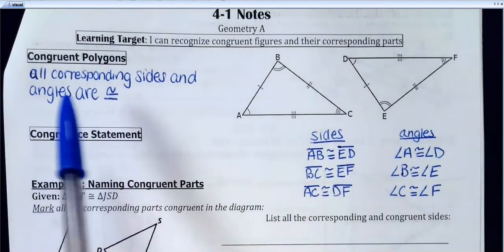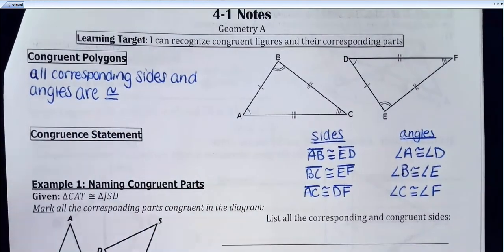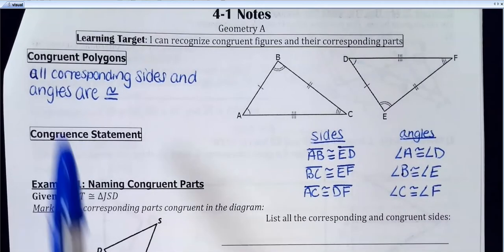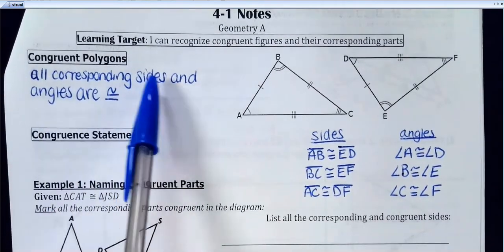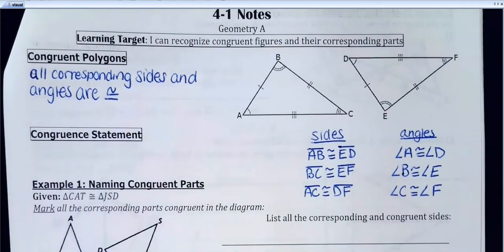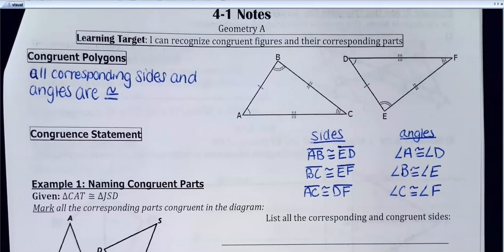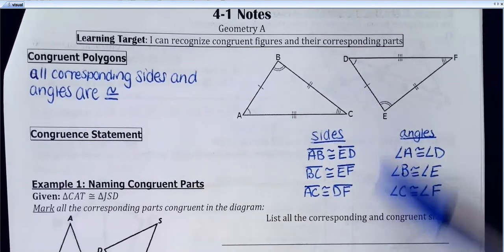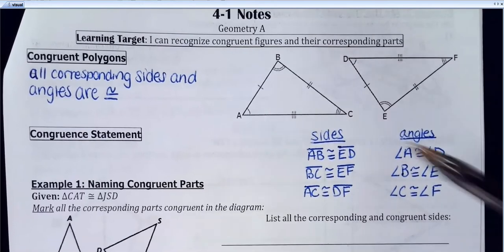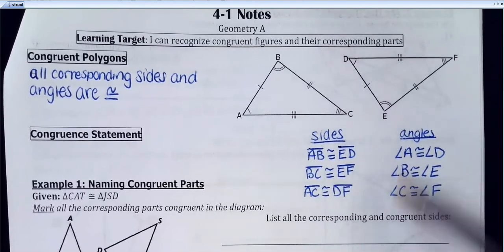So just in general, congruent polygons are congruent shapes. Polygons are any figure whose sides are made up of line segments. So I've got two triangles as an example here. But to be congruent, all the corresponding sides and also all the corresponding angles have to be congruent. You can use information given to you in the diagram, or the diagram itself, to help make those conclusions. For a triangle, it would have to be all three sets of sides and all three sets of angles.